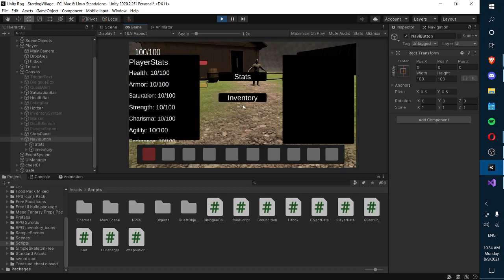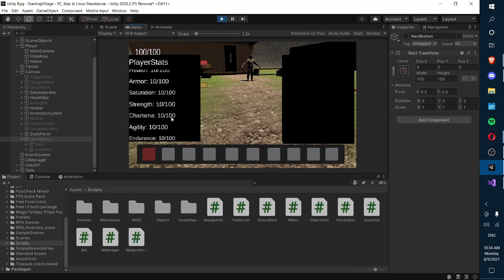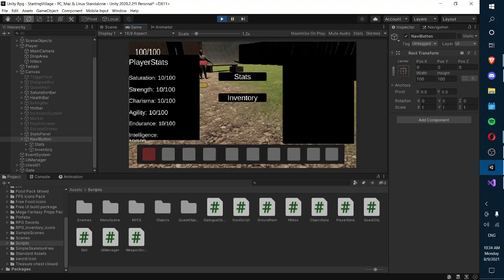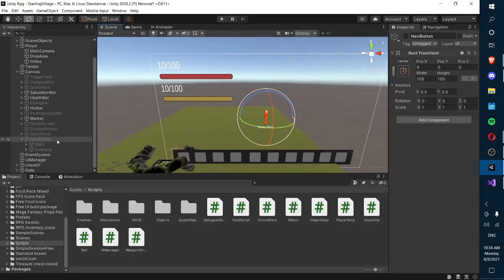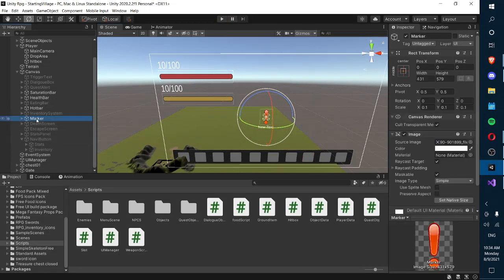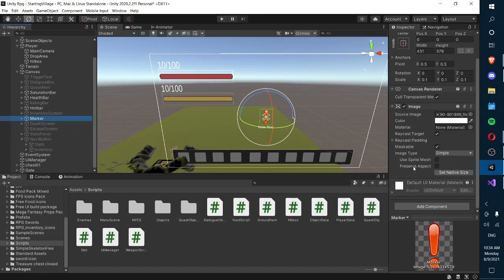You can see here when I press tab, the inventory system doesn't disappear. Well, the scroll bar works, so that's pretty nice. But unfortunately, when we press tab, if we're in the stat system, it's not going to work. Our stat system will close.